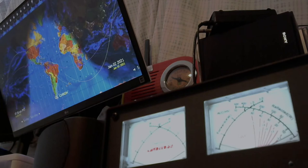CQ calling. This is Kilo 7 Hotel November. Kilo 7 Hotel November calling CQ. CQ calling. Live on Ham Radio, live on YouTube, and streaming to the world about Grayline propagation. This is Kilo 7 Hotel November, calling CQ and listening.